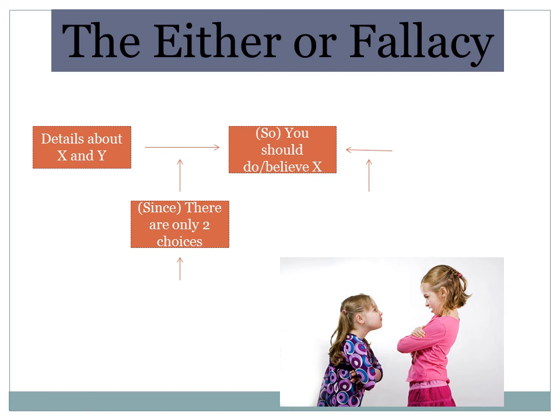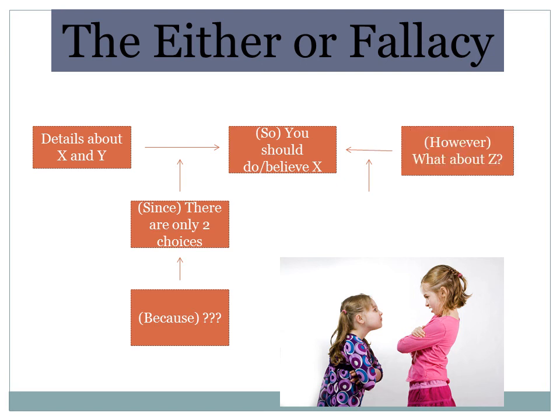So, for example, if I said to you, you can either do your homework or you can drop out of school and become a bum. That argument is convincing as long as you believe that either doing homework or dropping out of school and wasting your life are the only two options. But I would have difficulty proving that. I would have difficulty finding backing for my warrant that there are really only two choices.